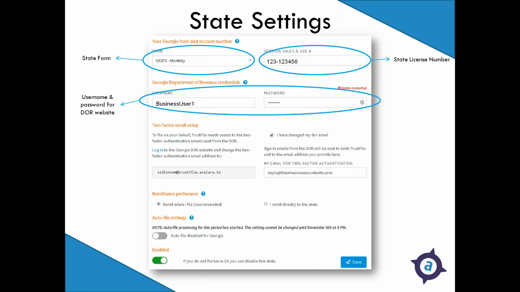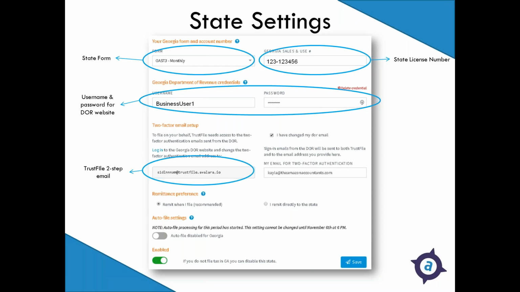And sometimes it's confusing to know, what number do I need to put as my license number? What is the number that you really need? So the nice part is it will populate a default format, so you can look for that presentation and know that you have the right number. In this example, Georgia, it's usually 3 numbers, a dash, and then 6 numbers. So that's pretty helpful to know going in that you have the right number.